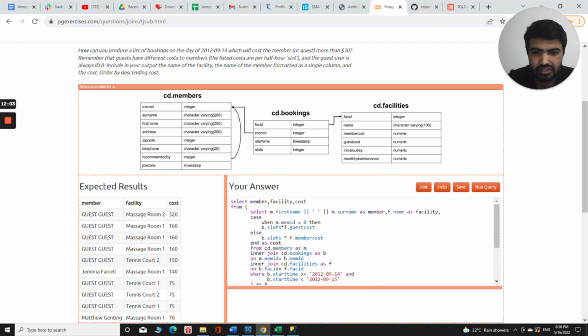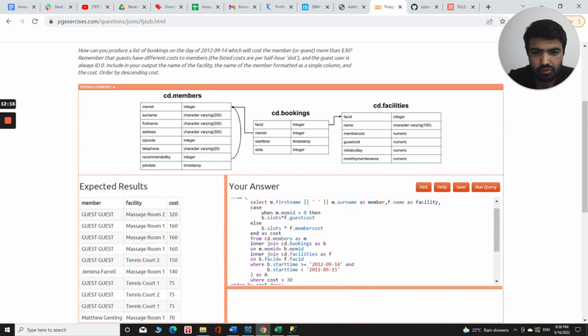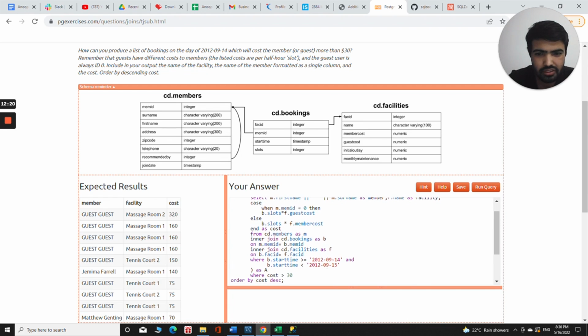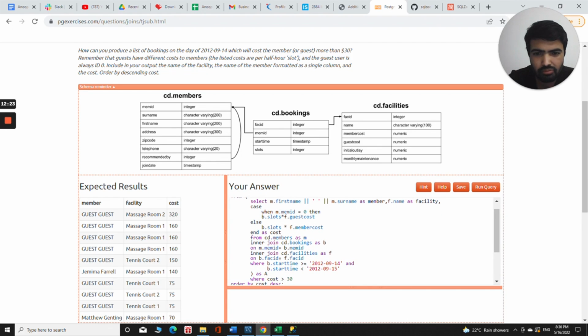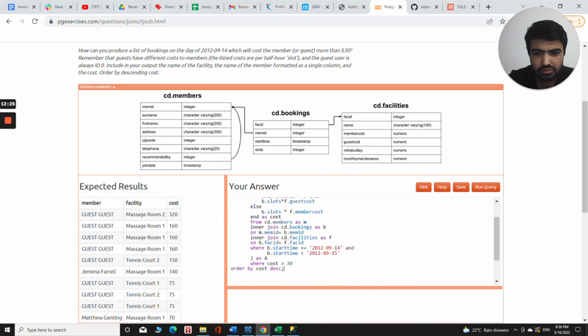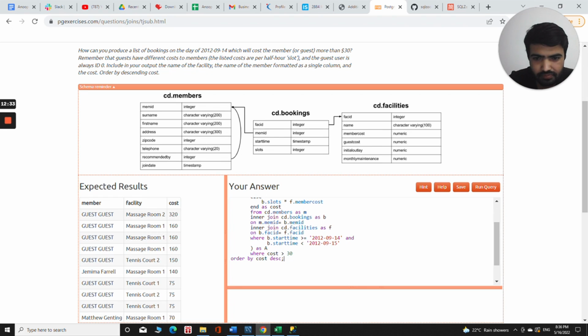Select member, facility, cost. Now I run the query.